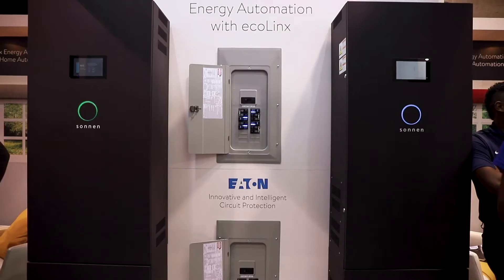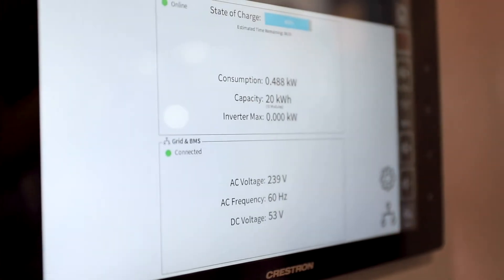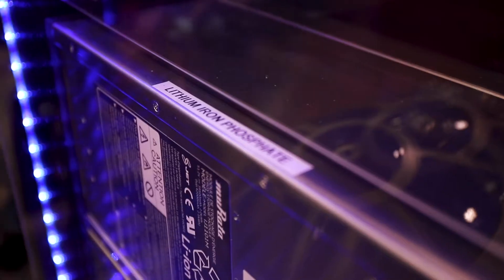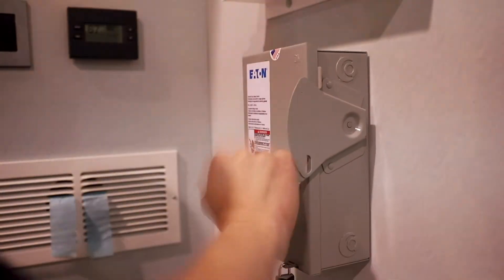Why don't we check it out? Sonnen just launched the Ecolink intelligent battery system, and coupled with our Adapt software it does some amazing things for energy automation. The Sonnen battery technology inside these units is pretty amazing — it's got lithium iron phosphate batteries, the safest and best batteries you're going to find on the market. One of my other favorite things is the built-in ATS — automatic transfer switch — at 100 milliseconds. When we lose grid power, we pass over to the battery within 100 milliseconds. Pretty incredible technology, something I think every homeowner should have.